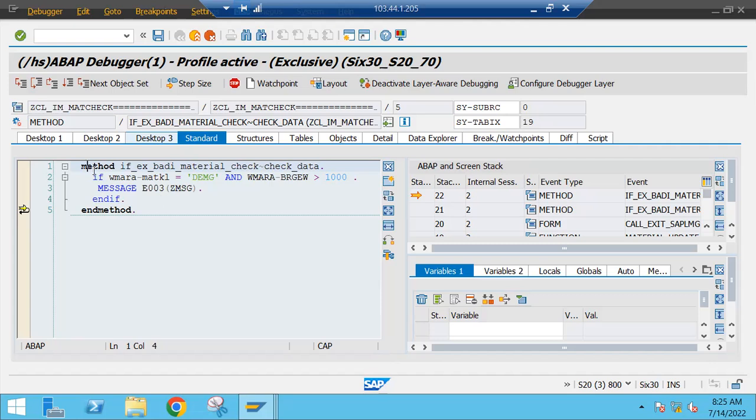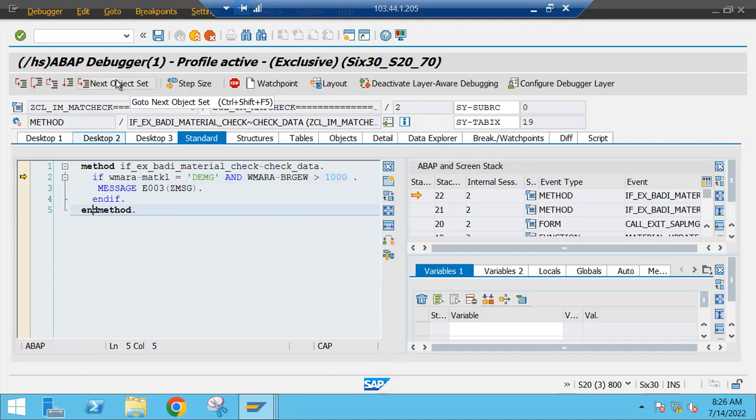So I'm coming over here, Shift F12. Hey, it's not allowing, but that is a shortcut. Let me try over here. Shift F12, here we have come, correct? What I'm trying to tell is the difference: if you click on the next object set, the control will not come here. Control will go directly to the next object set.